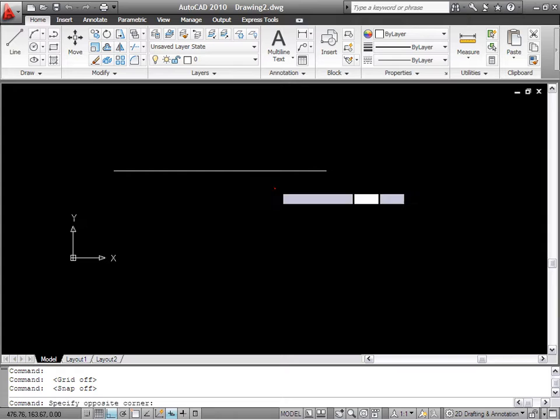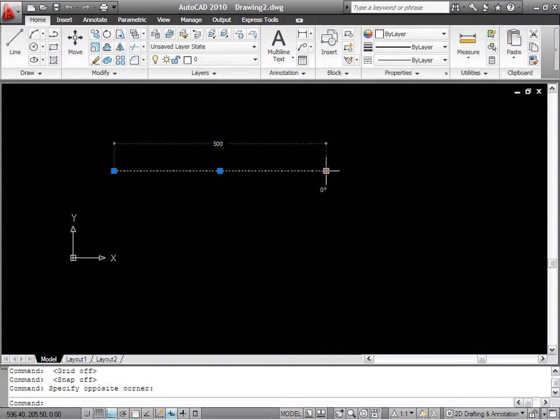Looking back at our line here, if I click and select the line that we have, we do not have the dimensions. Without dimensions, we can still check the line length. The line I just created is 500, and I can determine that by just mousing over the point here, 500.